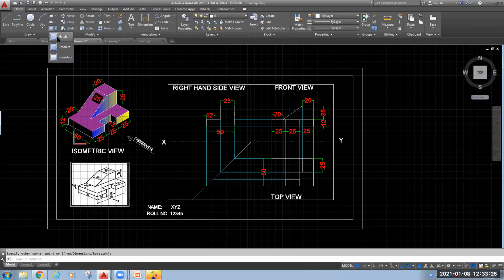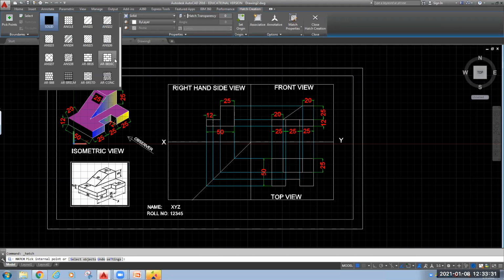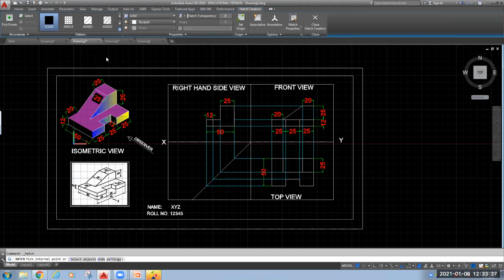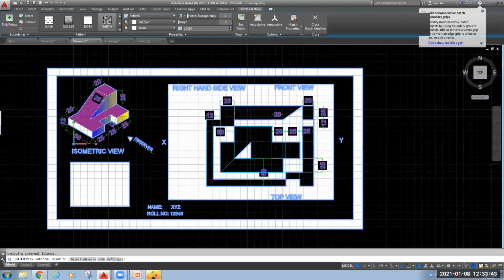Let's see whether it is working or not. Any pattern you can select. So many patterns are there. I don't know why it is picking the inside also. Okay, so let's leave it.